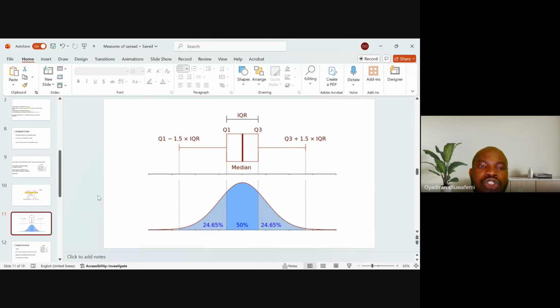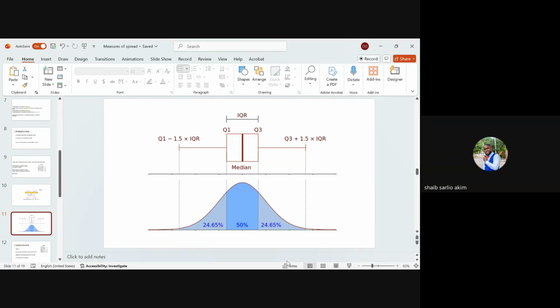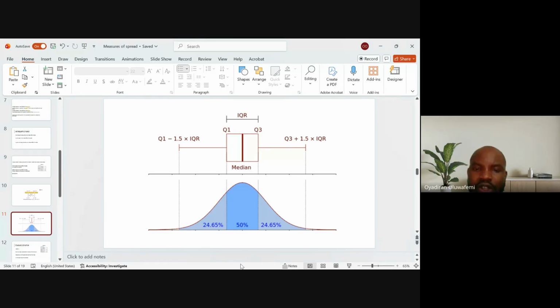Now, do you want us to go into SPSS and do some practical work before we go on to standard deviation, or do you want us to talk through all of them first and then go on to SPSS afterwards? Which would you prefer? I think we should finish all of them first. Okay, so we'll go through all of them and then go on to SPSS afterwards. Good, fair enough.